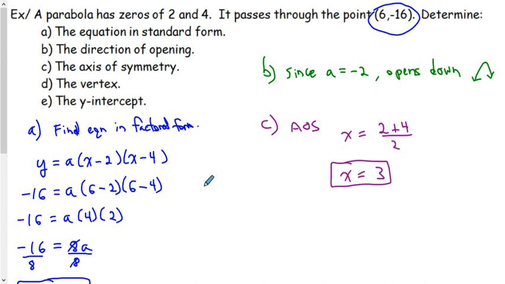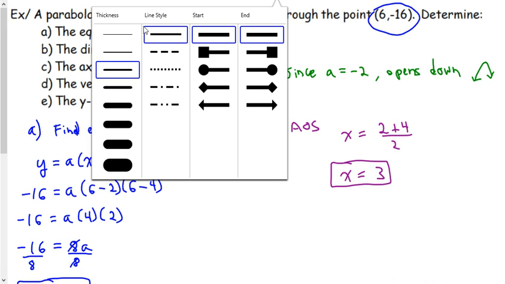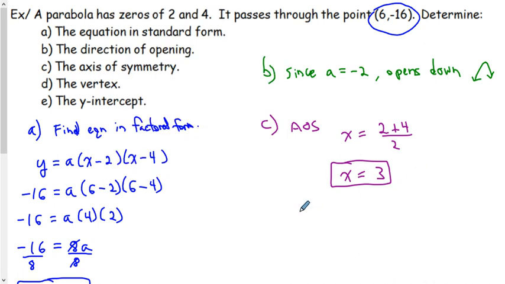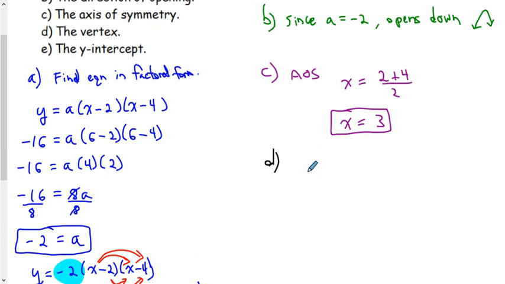That's also the x-coordinate of my vertex, right? So finding my vertex next will actually be much easier because I've already got the x-coordinate of it. It's 3. So here's what we're going to do to find our vertex. We can take our equation and just put a 3 in wherever we had x. Now you might say, which equation? Because we actually have 2 of them. They'll give us the same answer. And let's actually show that that's true. Let's start by doing it with the equation in factored form.